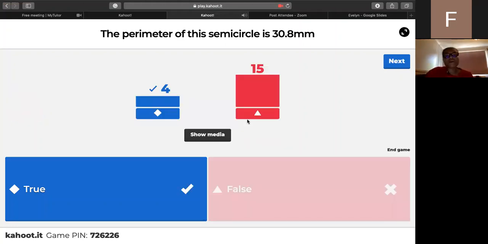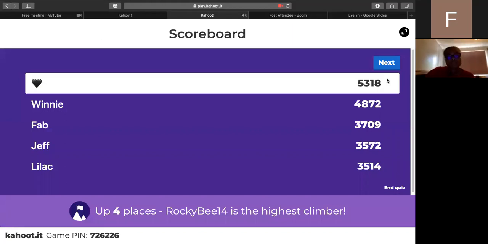Right, guys, remember you're calculating the perimeter. You need to work out the length of the arc. So you work out the circumference of the entire circle, you divide it by 2 to work out the length of the arc, and then you have to add 12 back on to the end of it. So you should do 12 times pi divided by 2 to work out the length of the arc, and then add 12 and you will get 30.8. Okay, so really be careful with perimeter as well.